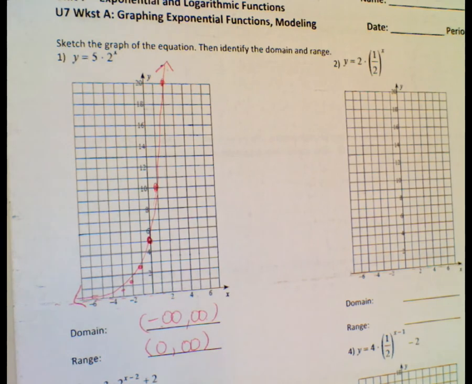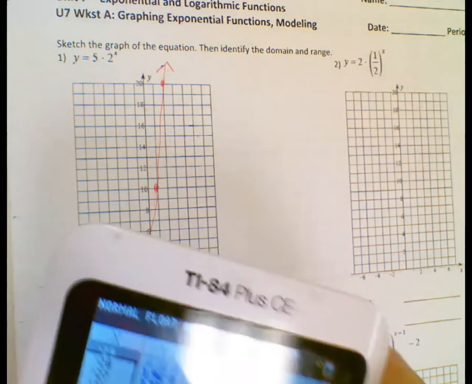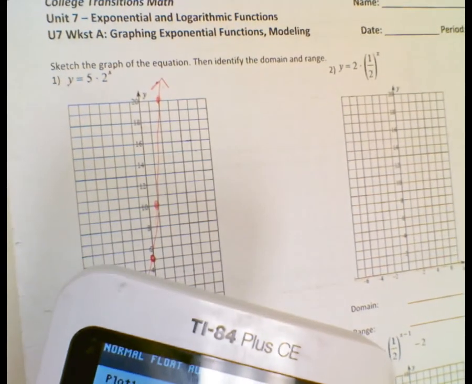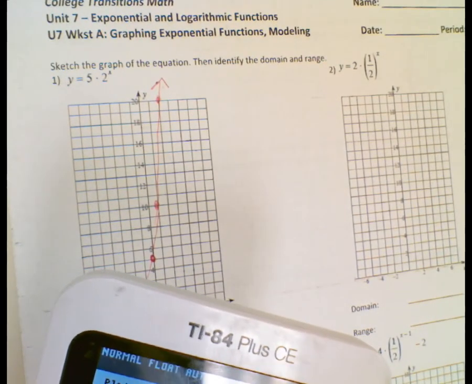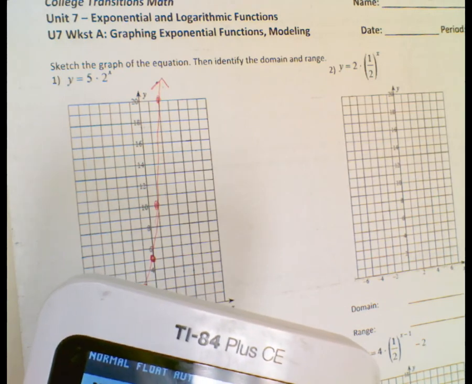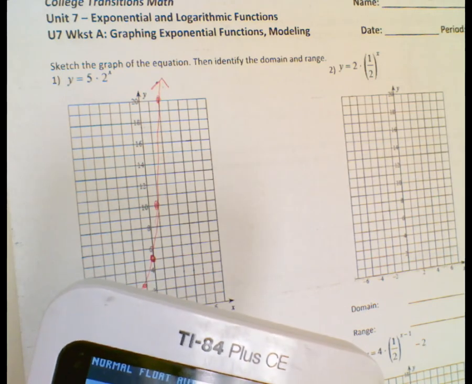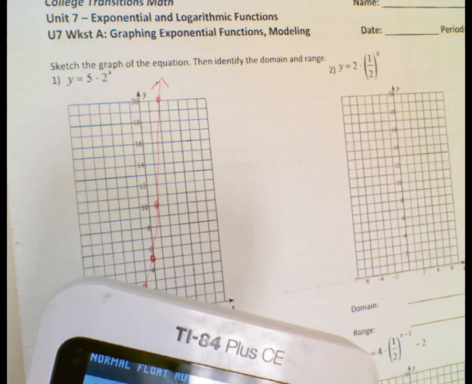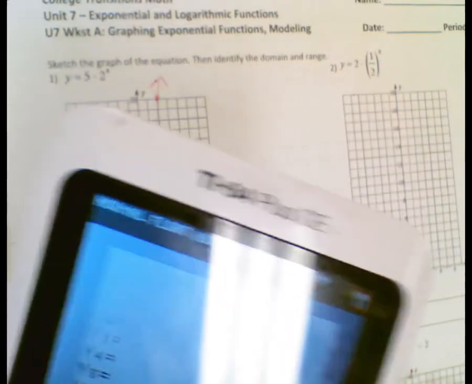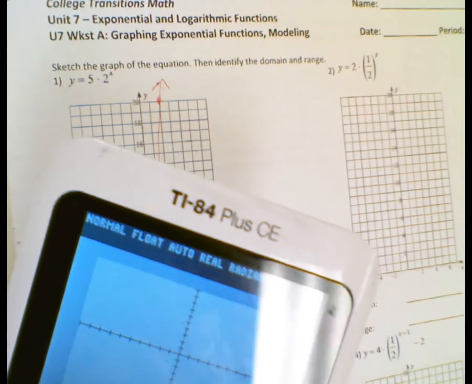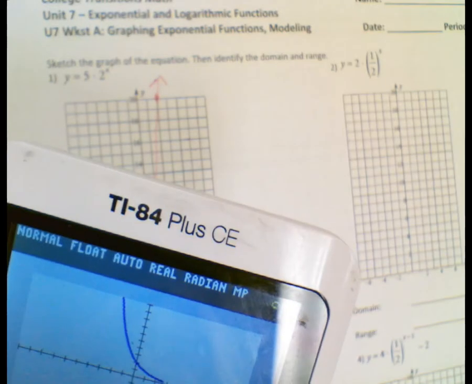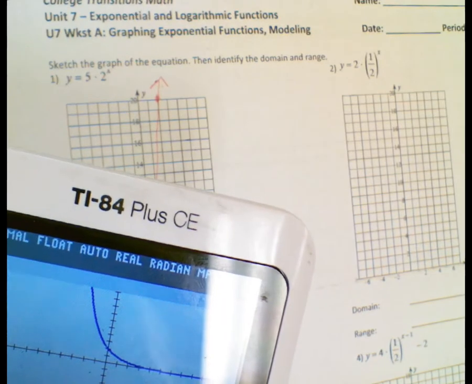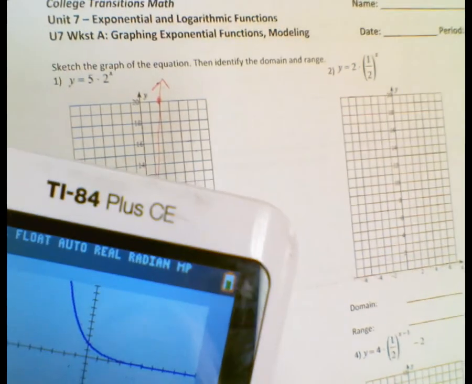Okay, so the next one, we're going to graph it in. The next one is 2 times parentheses 1 divided by 2 raised to the x. I think I got to do that again. Sorry about that. 2 parentheses 1 divided by 2 raised to the x. So we have this. Okay, let's put it in, and we're going to graph. Now this one should be a decay because of the 1/2 base, so it should go the other way. But notice it's still got a 0 asymptote. It still has a 0 asymptote, but it's a decay.